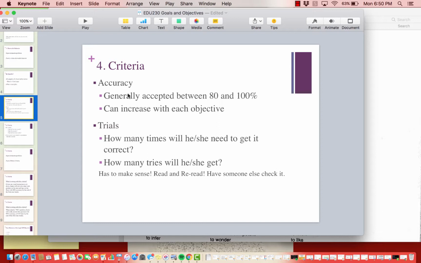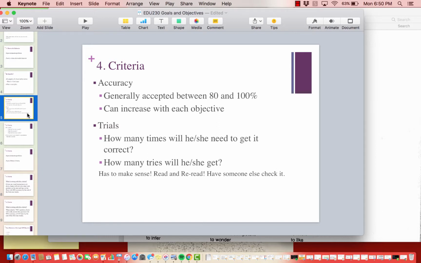So all of these, as far as criteria, are very dependent upon what the skill is, depending on the student's ability levels, and sometimes it depends on the district. I was in a district where 90% just was generally accepted, whatever the skill was, you're putting 90%. 80% isn't good enough, and 100% isn't realistic. All right, so that was just how we did it. That doesn't mean that's necessarily what's right. But again, one more reason to take a look at some of the IEPs that your colleagues have written to get a general idea of what that particular district sees as normal.